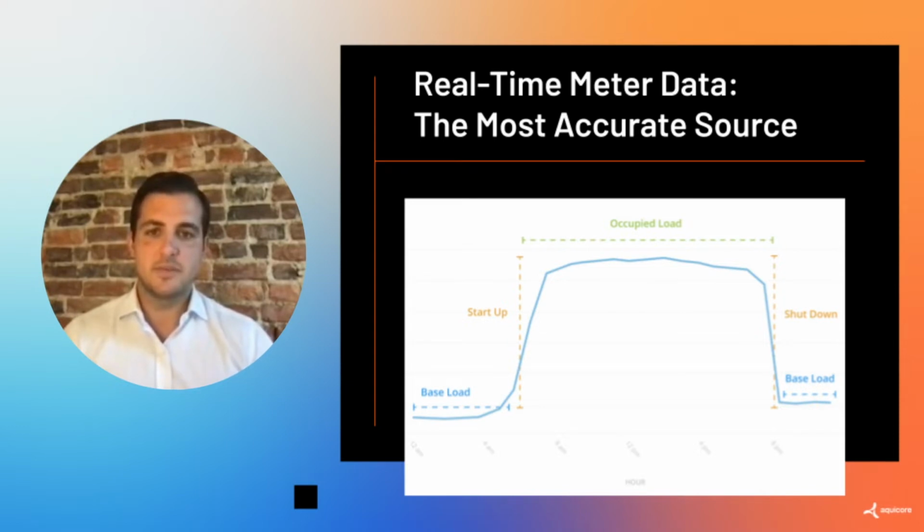If you've ever seen an office building load curve over the course of a day, you know that it generally looks like a parabola, matching the site's occupancy. As the building equipment comes on in the morning, the load increases to a peak as set points are reached, then flatlines or gradually declines throughout the day, coming back down in the evening to a base load as tenants leave and the equipment shuts down.